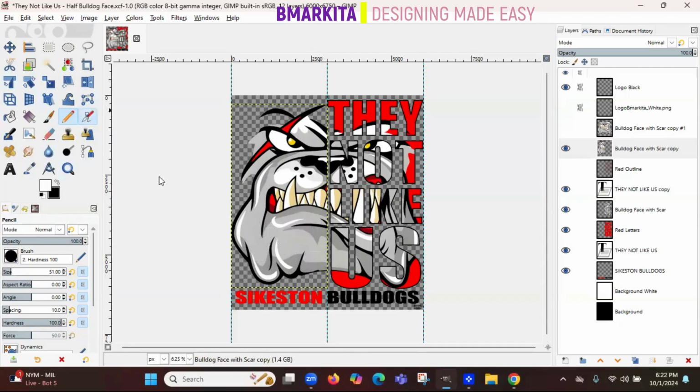Then there's also an airbrush tool. You don't want it to be so harsh as the pencil or the paintbrush. You can see where it's kind of faded. You can do that as well. Then the next one is the eraser tool, pretty similar, except this time instead of marking your design up, you're going to be removing parts of your design. So that's real self-explanatory. Same thing, you can increase the size, shape, all that good stuff.